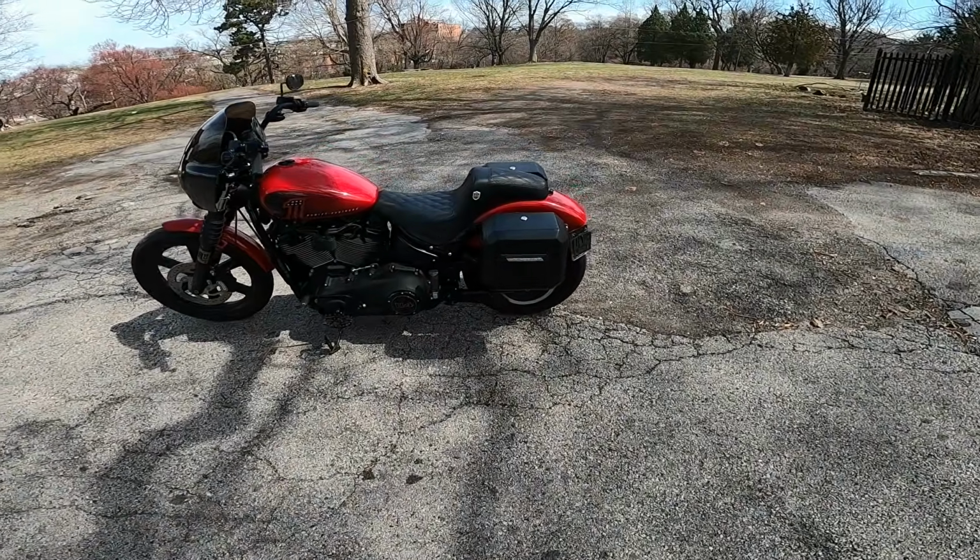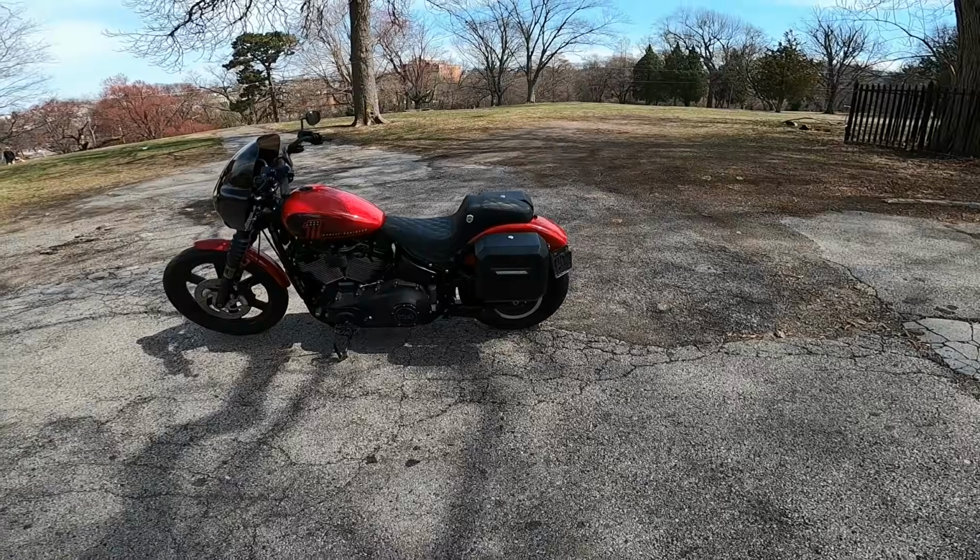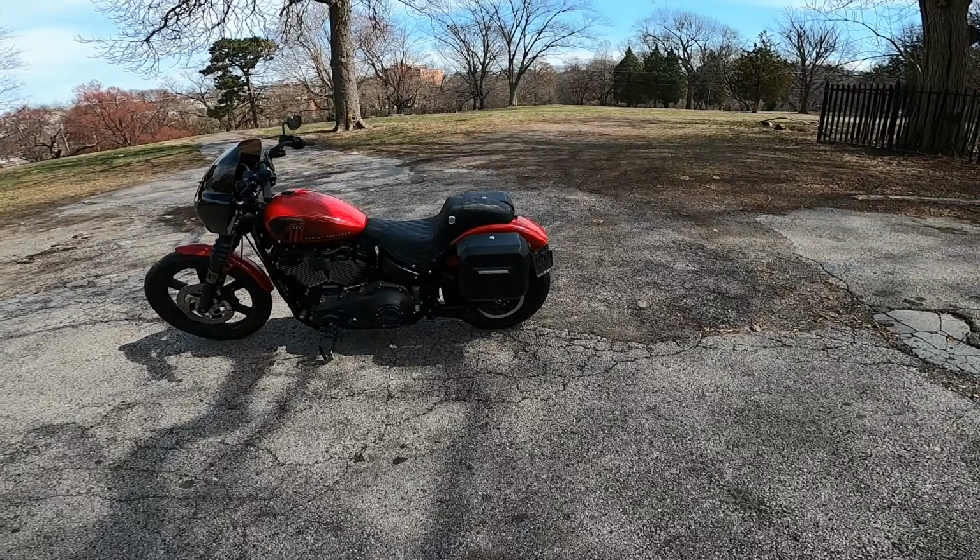Alrighty guys, so we just pulled over, taking a little bit more of an overall look at the bike. Initial thoughts and opinions, I do kind of like the way that they look there.